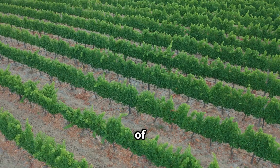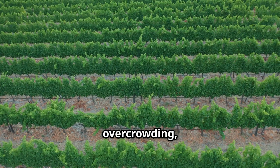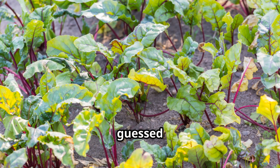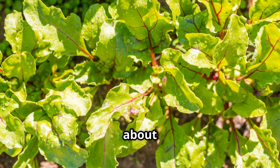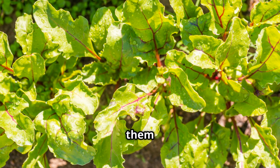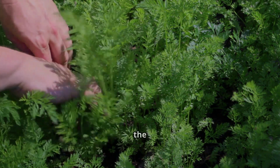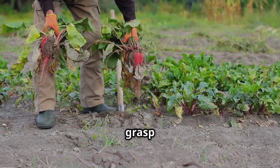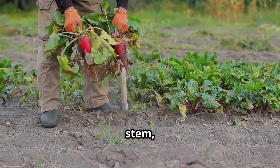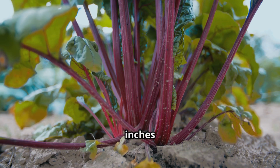This might seem like a lot of space, but it allows for good air circulation and prevents overcrowding, which can lead to stress and, you guessed it, woody beets. Once your beet seedlings emerge and are about 2 inches tall, it's time to thin them out. Thinning is simply the process of removing some of the seedlings to give the remaining ones more room to grow. To thin your beets, gently grasp the seedlings by the leaves, not the stem, and pull them upwards. Try to thin them to a final spacing of about 4 inches apart.